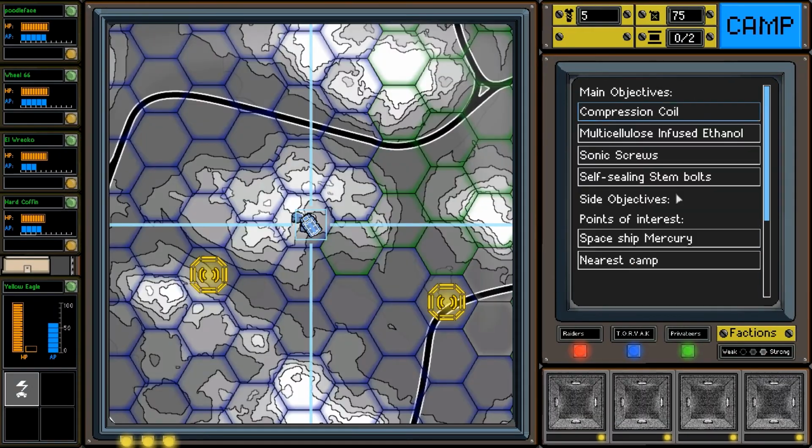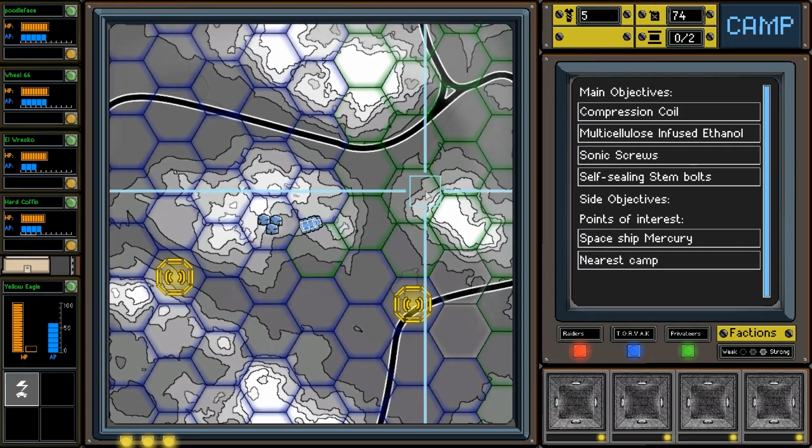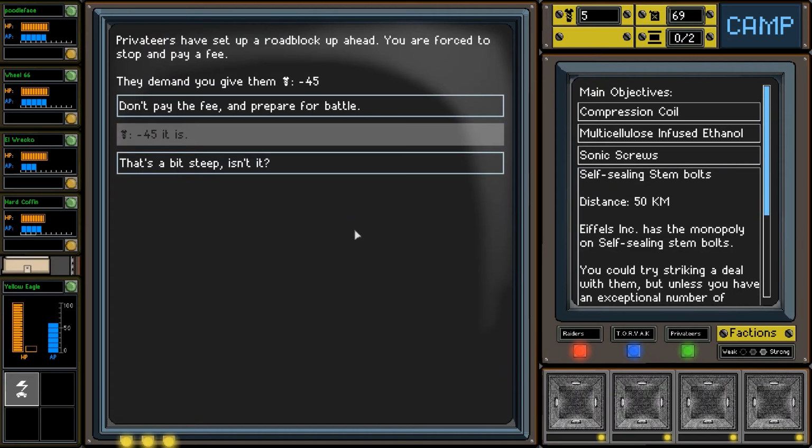Let me see if there's any main objectives nearby. 97, 159, 123, 90. Okay. Let's go ahead and just start a main objective. I just want to show you an example of a main objective. Just see what it looks like.